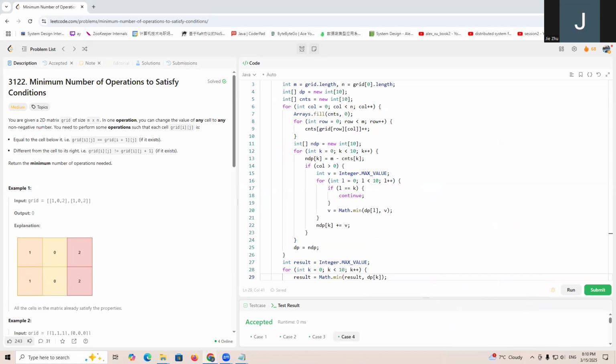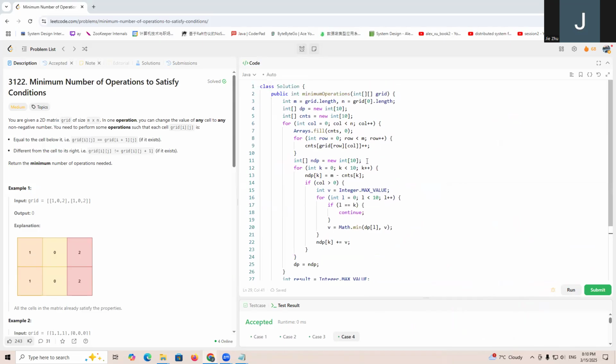So what we can do is that here we have, we don't need to touch this, right?